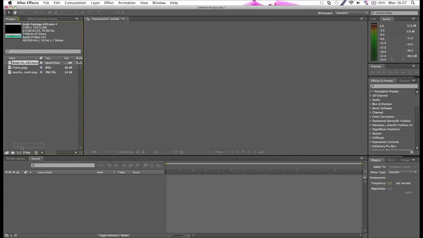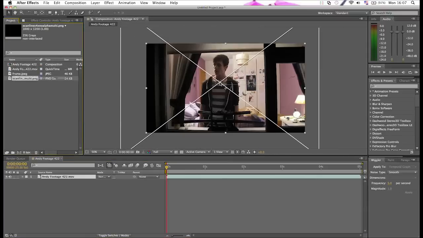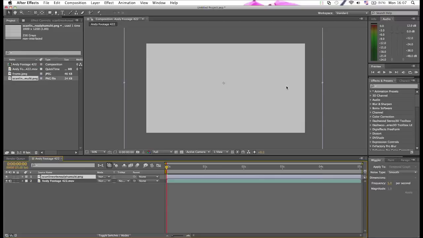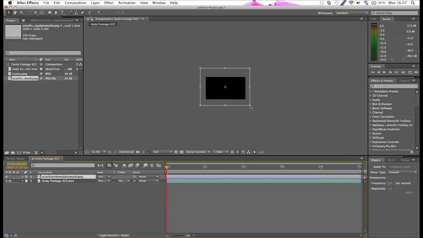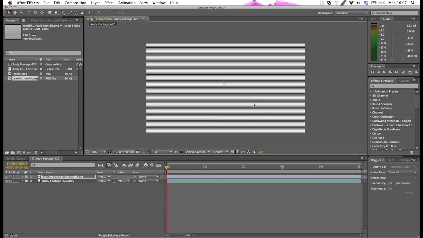First thing you do is take your footage down and make a new comp from it. Then I bring out the scan lines, and it's just going to look like a big grey solid, but that's because the black and white lines are so close together. So if you enlarge it until you get a size that you want, what you're looking for is something that looks like kind of CCTV crappy footage. I think that works pretty good.